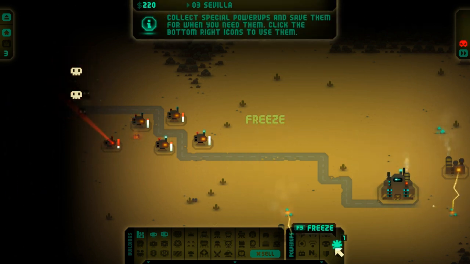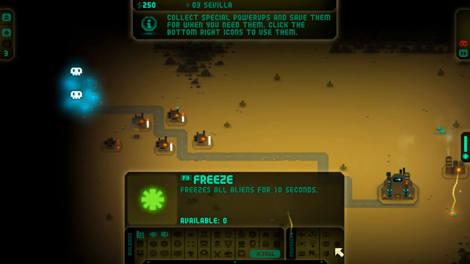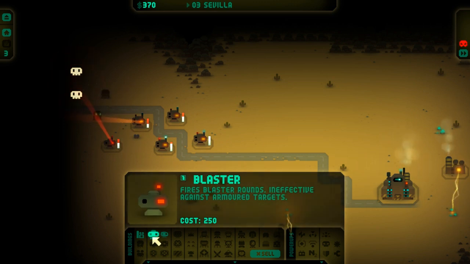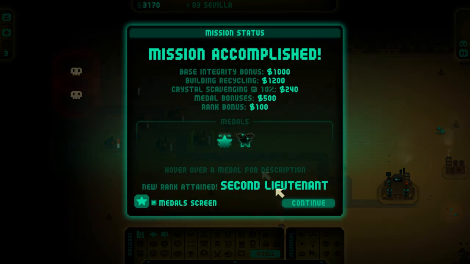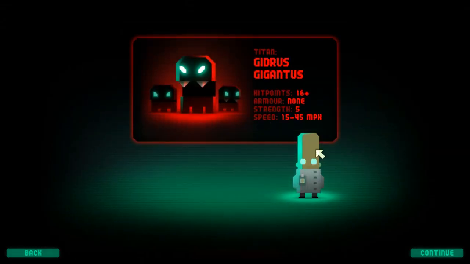Ooh! Power up. Freeze them all. Don't think I really need it, but sort of shows you what happens. It gives this guy a little chance to recharge his battery. There we go. So yeah, this game is difficult, but these first few levels just introducing you gently. Ooh, promotion!